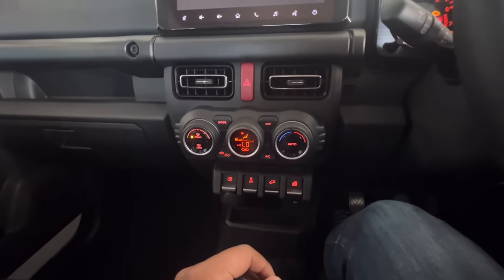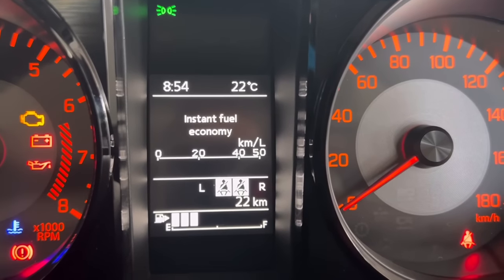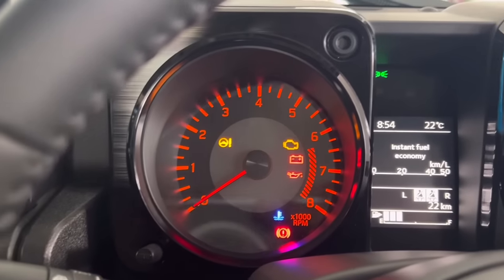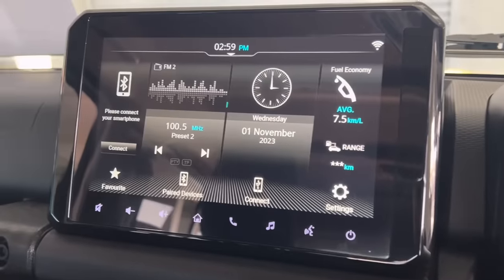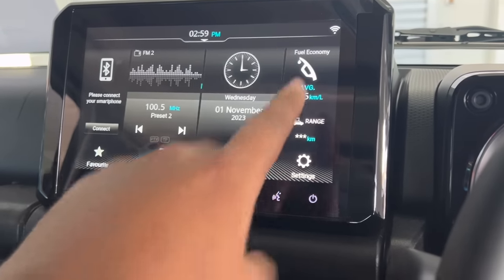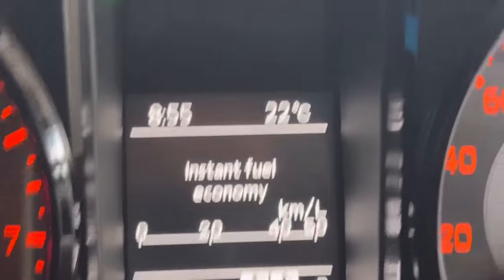The aircon is very much the same. What is different and stands out immediately is this big touch screen, which is amazing, and also the new gauge cluster — I love that it's in black and white. It's much easier to see, it's nicer, and it has a cleaner feel. Pressing home, this infotainment system is actually linked to the vehicle's ECU, so you can see the average fuel economy, the range, and also the instant fuel economy — showing in real time how much you're using — along with the temperature.